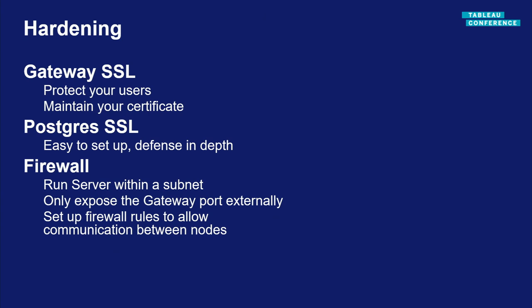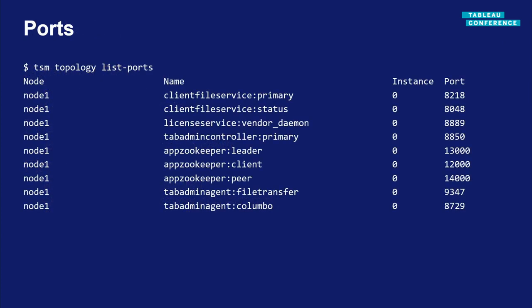Additionally with TSM, if you want to administer your cluster remotely, you might want to open up the port for TSM, which is port 8850. But everything else should not be accessible from the outside. Within Tableau Server, if you have a cluster, you should set up your firewall so that only the ports needed by Tableau Server processes are open. We have a couple of articles on our webpage about setting up your firewall precisely for Tableau Server's use case. There's also a command in TSM that shows you which ports are used by which services, which server node is using it, which process is using it, and which port it is.